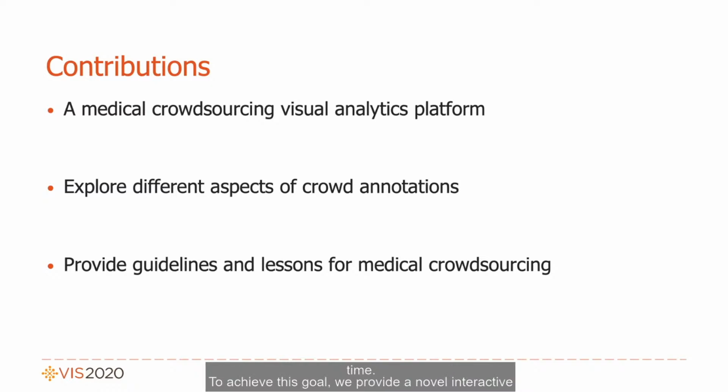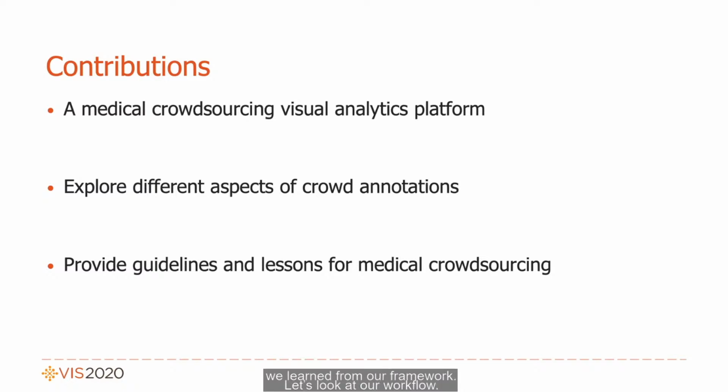To achieve this goal, we provide a novel interactive visual analytics framework to visualize, classify, and filter crowdsourced clinical data, helping developers understand the crowd and improve their crowdsourcing framework. We also offer a set of visualization techniques to support exploring different aspects of crowd annotations. Lastly, we provide guidelines and lessons we learned from our framework.